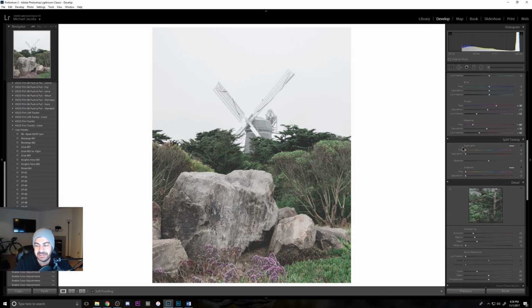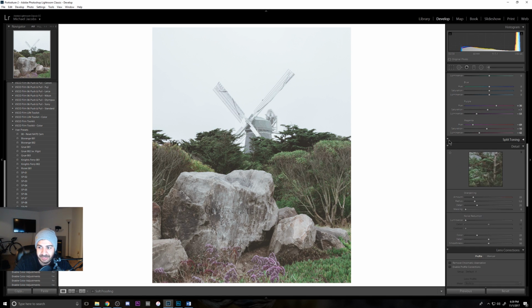All right, we're gonna go down to split toning. Basically what split toning does is you are able to choose kind of a color filter for both your highlights and your shadows. Now I'm gonna click here on this little rectangle and we're gonna go with this little blue preset right there. 12% saturation I think works well here. We're gonna click the other one for the shadows and we're gonna go with more of a brownish tone. 22% is what it gives you by default. I don't know what it's thinking, but we're gonna drop it down to like 9%.